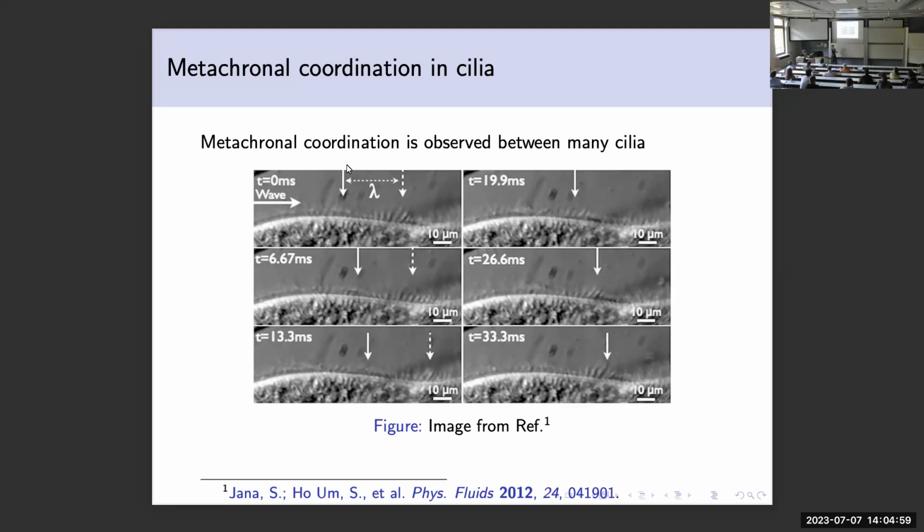In this image here, the white arrows show the peak in cilia tip height. As the cilium goes through its cycle, there's some point in time where it will find the peak height. That's where the arrow is. And as time evolves, you can see that the cilia with the highest tip is moving along that body. So that's the metachronal wave.